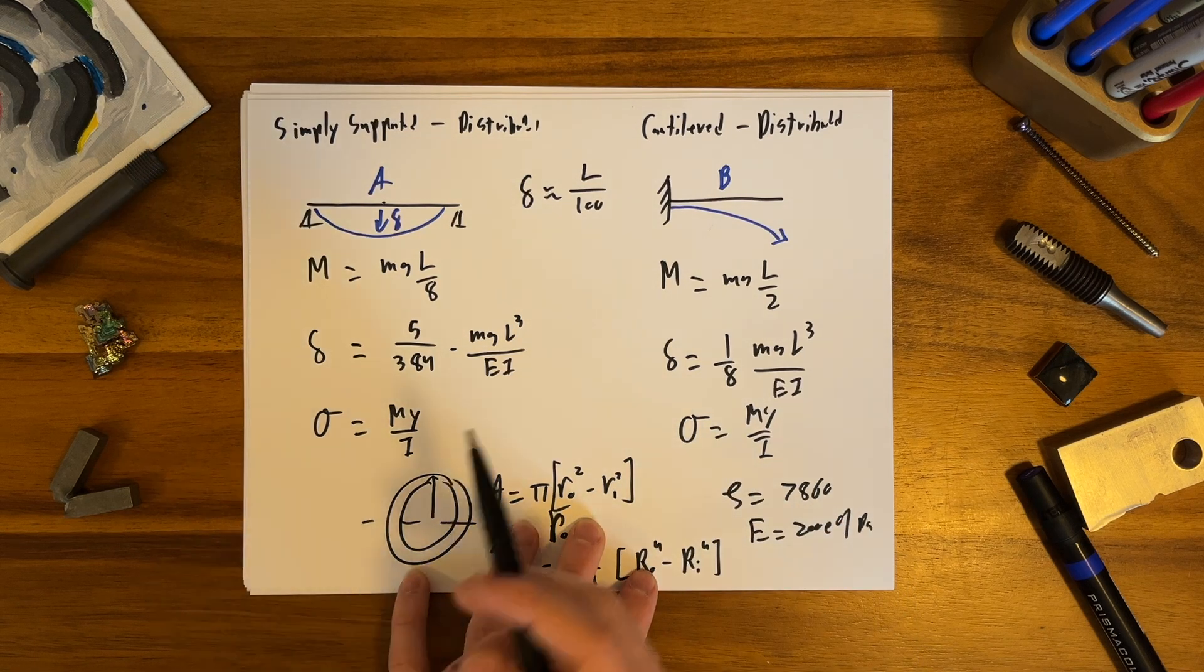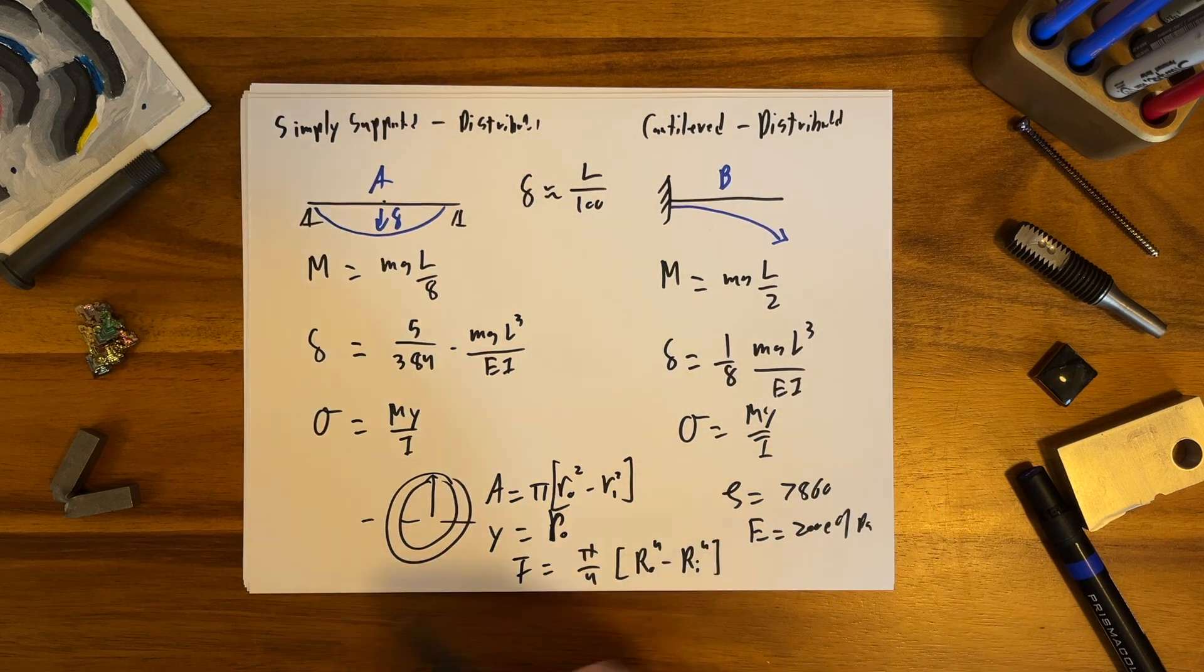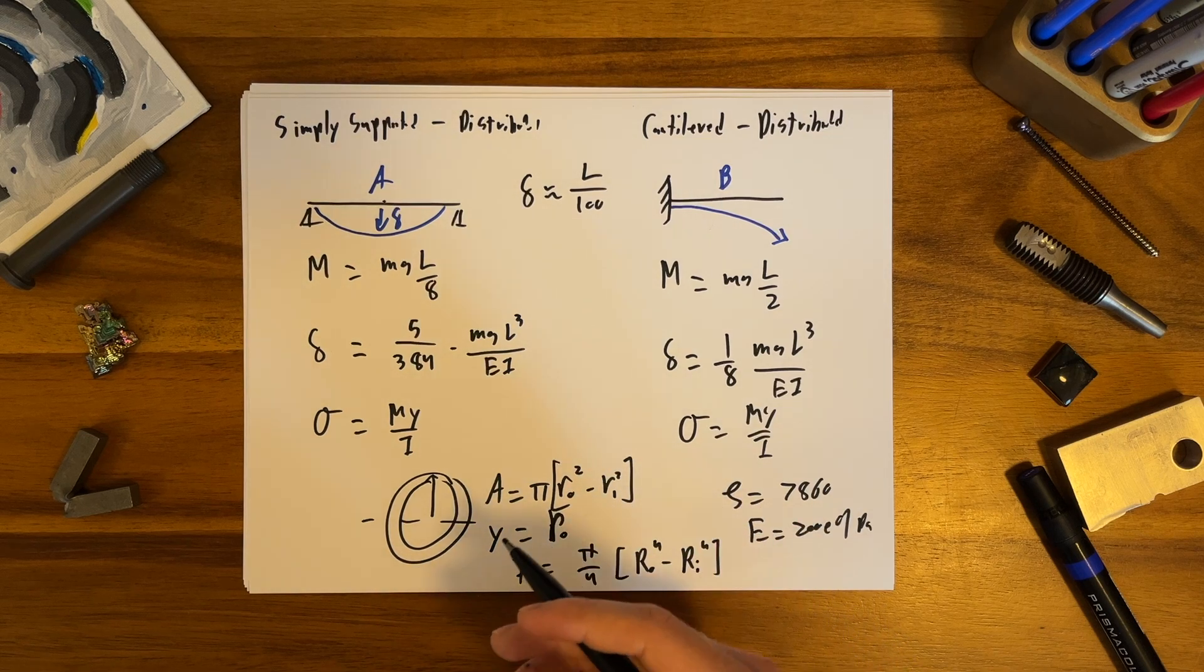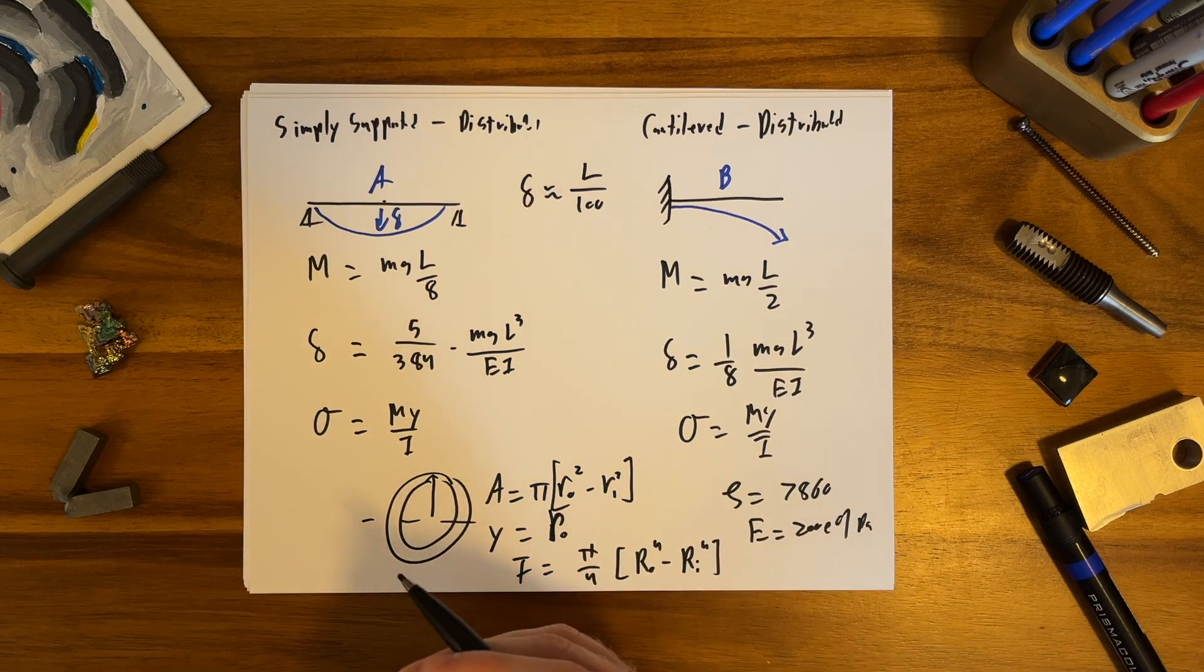Really quick way to take what looks like a hard problem, chop it up into simple stuff, figure out a cross-section and get going. Now I already know this is like a 13 ton structure. If you're buying large amounts of steel, it's maybe $500 a ton, which is about a dollar a pound. Sometimes that price changes, so there's probably six or seven grand of steel to be bought.